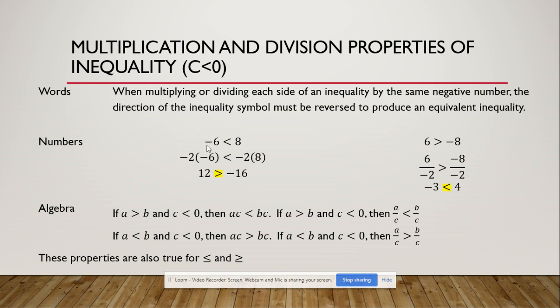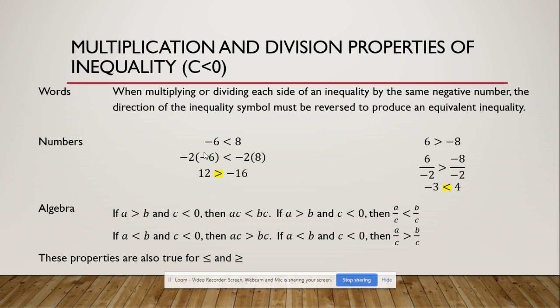As we multiply by this -2, notice what happens. -2 times -6 becomes +12, and -2 times +8 becomes -16. The number that used to be the lowest, that negative, because we're multiplying it by another negative, becomes positive, and the positives become negatives. Our smallest numbers become our biggest numbers, and our biggest numbers become the smallest numbers.